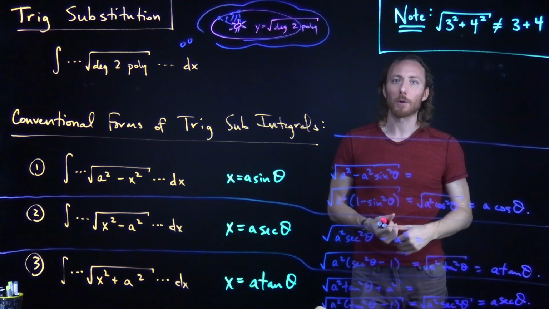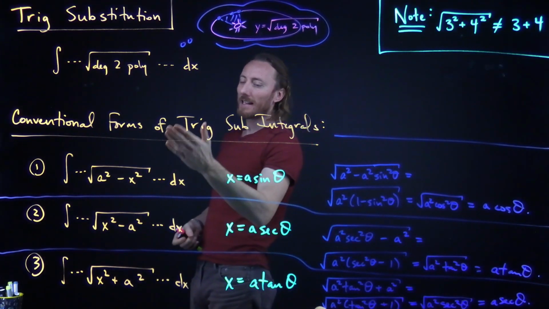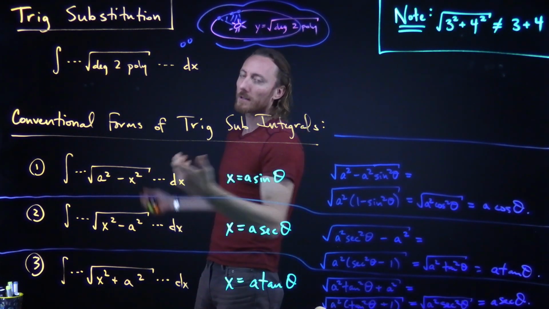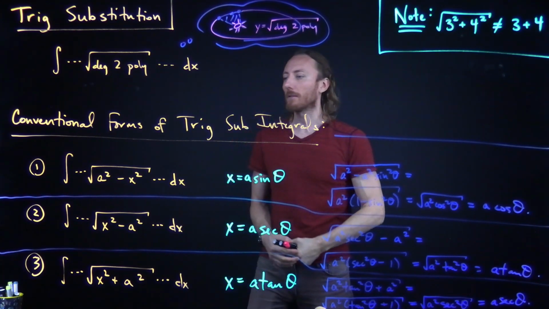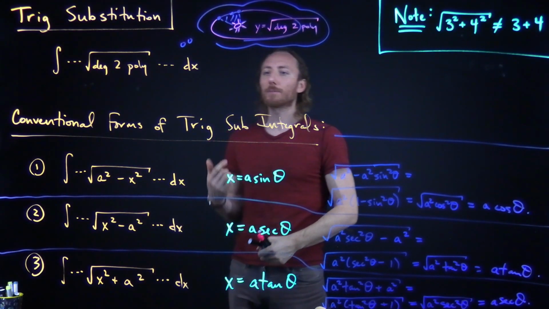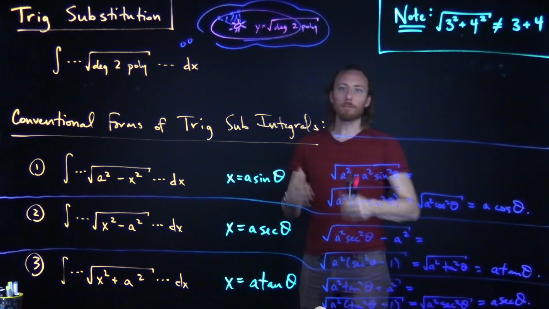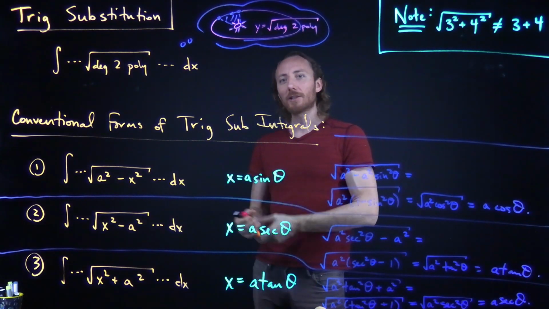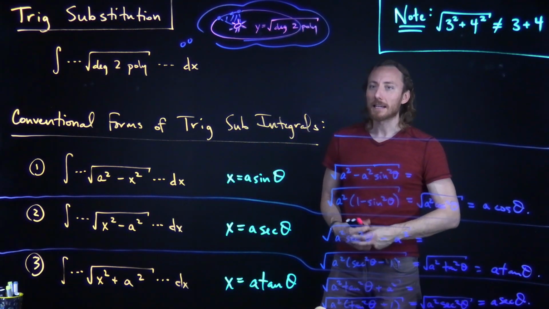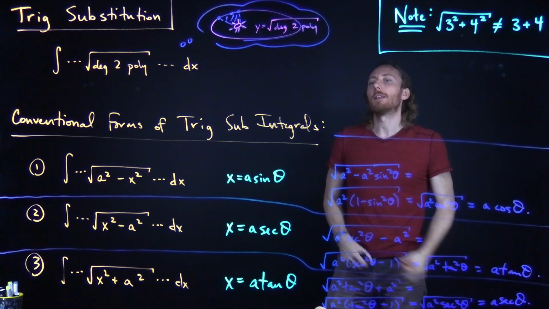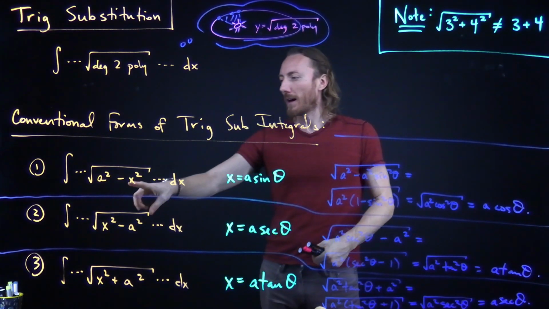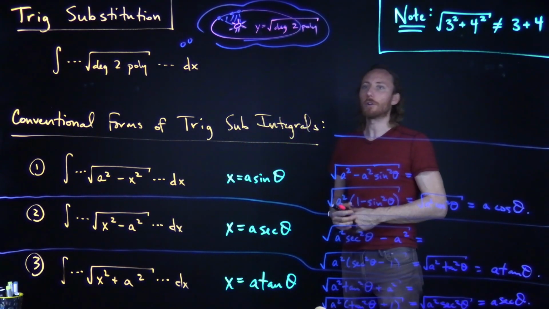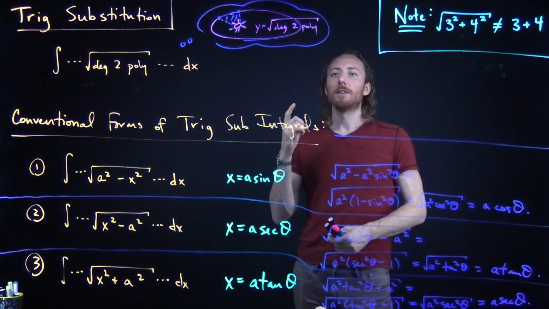Square root is multiplicative. And so actually, each of the 3 conventional forms of a trig substitution integral has an additive, or I suppose a subtractive, but subtraction is just addition with a negative number, an additive or subtractive expression inside a square root. And this is problematic to simplification because simplifying square roots needs multiplication, not addition or subtraction. But how we sort of tiptoe around the algebraic complexity of simplifying a subtraction or addition sign under a square root in the case of having a degree 2 polynomial under a square root is utilizing trigonometry.